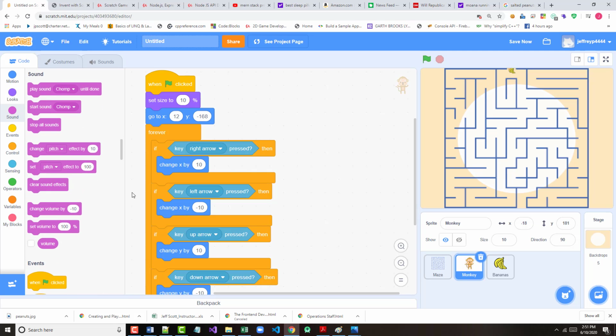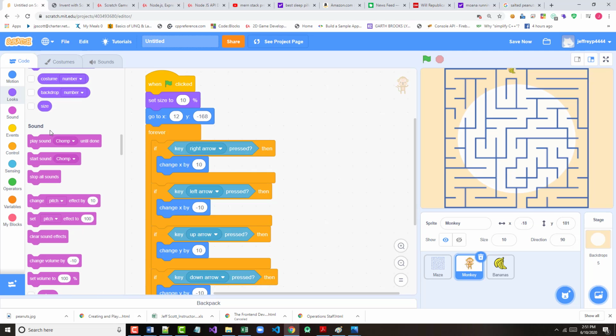I'm not going to worry about putting the exact code in, but if you look right now where it says play sound, because I was goofing around with this before, I've got chomp and I've got chi chi. If I click on that, that might not actually be a bad sound for the monkey.